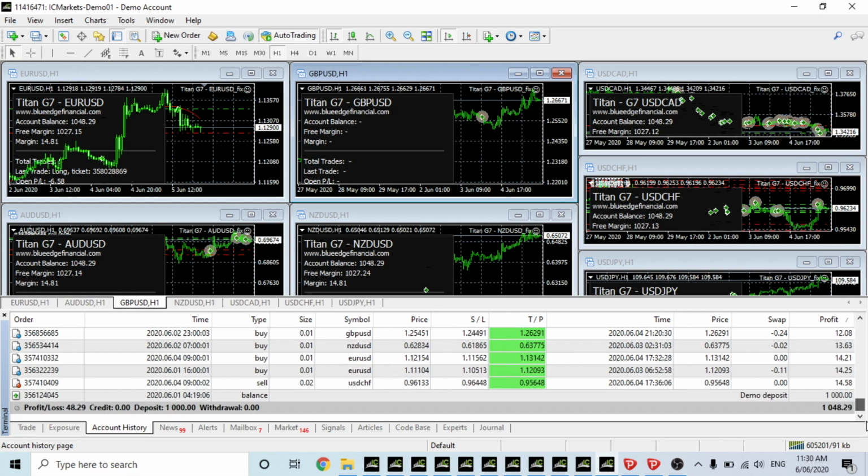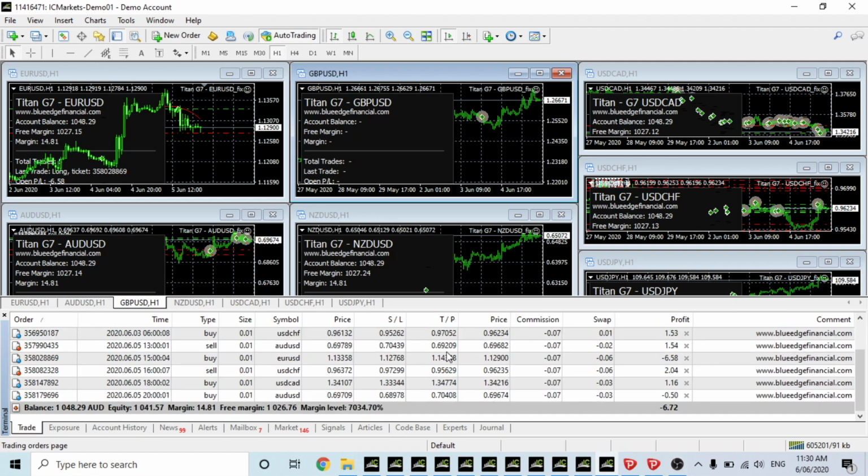So yeah, Titan G7, you've made some money this week. I am pretty impressed so far, and we're not in a lot of drawdown considering how bad the market was this week, coming up to NFP. I'm actually impressed. So we'll see how it goes in another week. I can't say it's good or bad yet because I haven't been demoing it for long enough. But so far, I'm actually quite impressed.